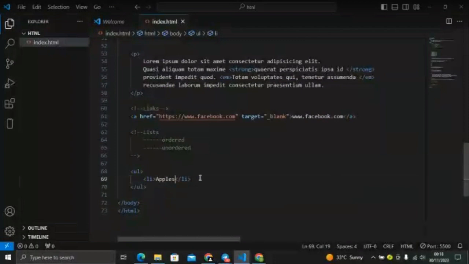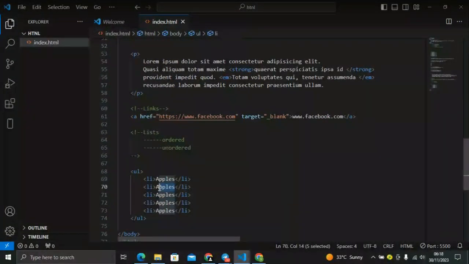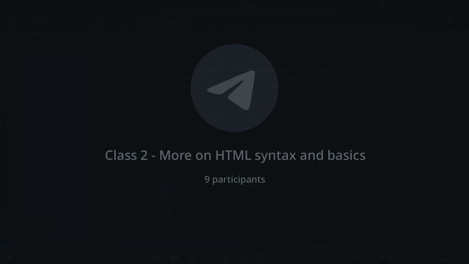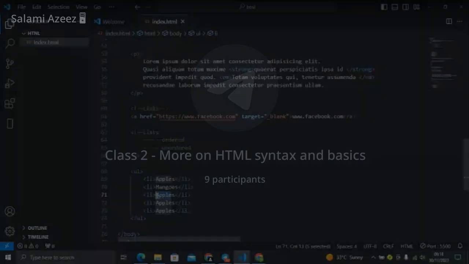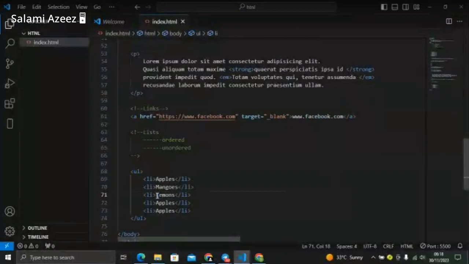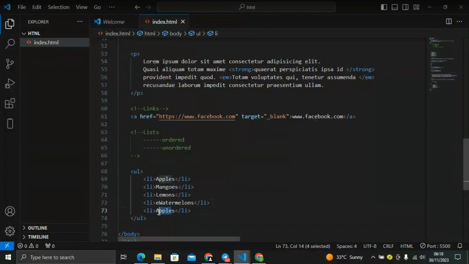Then I can just duplicate this and have some other fruits here: mangoes, lemons, watermelons, and probably some oranges.